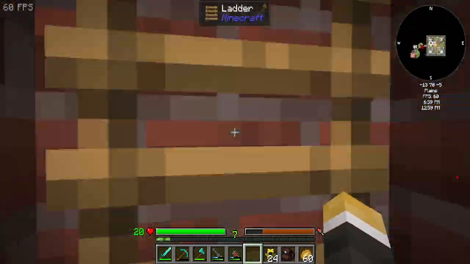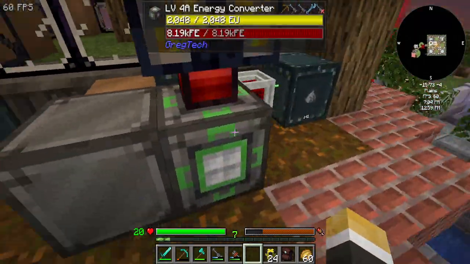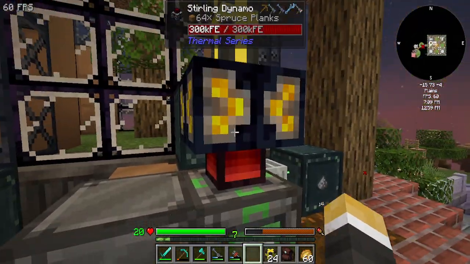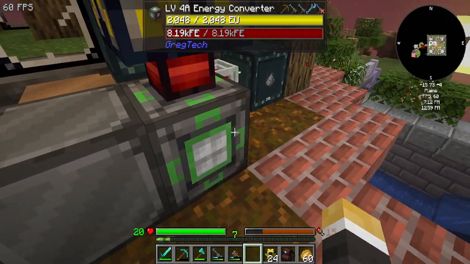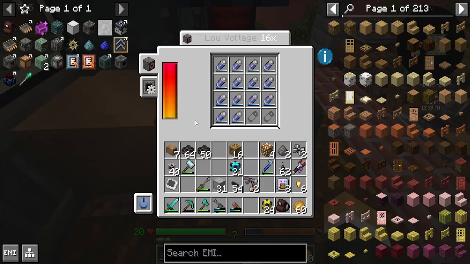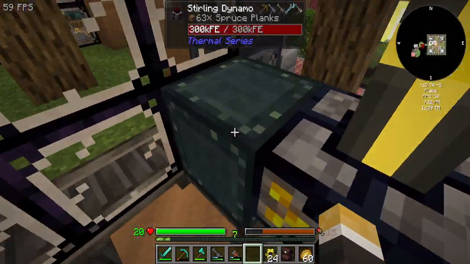We'll duplicate this eventually, but this is the one where we take logs, we literally just burn them, and that produces power, and the power goes into a battery buffer or whatever. We don't need the 16x battery buffer. I just thought it was funny, so I included it.